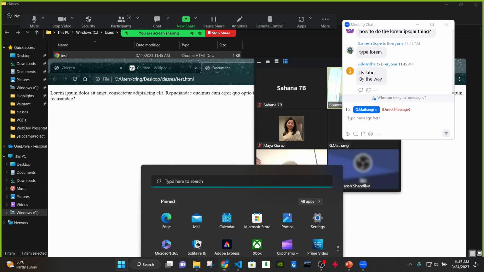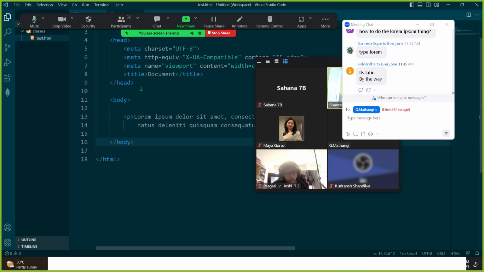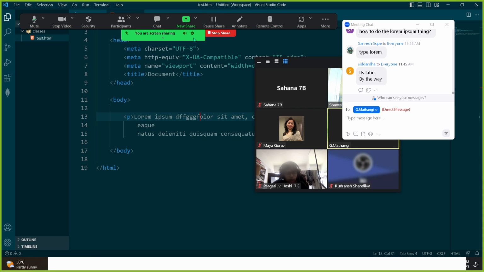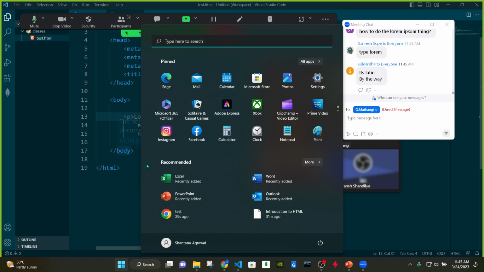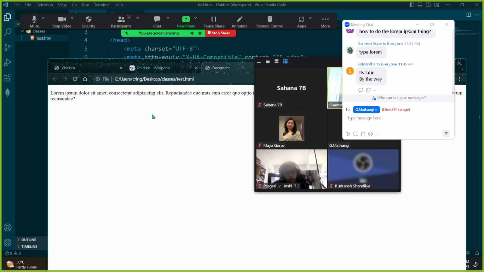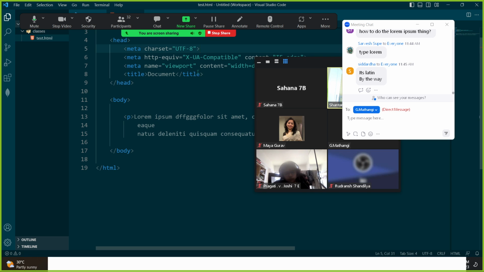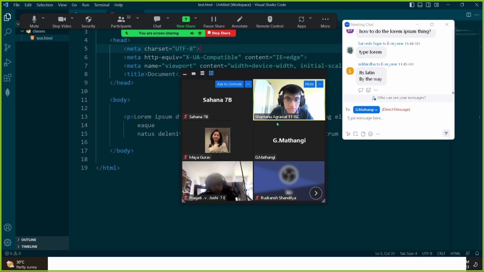Okay. Wait, I think I know why. Can you go back to Visual Studio Code? Yeah, I went back. At the top, over here, is there a dot next to the file? Yeah, there is. What you should do is use Control S. What that does is save the file for you. Basically, the file was not saved, so that's why the data was not being sent. Now if I save and reload, I think you should have it. Yeah, now it's working for you, right? Yeah, I got it, perfect. So anytime you write or change anything in the file, please save it using Control S.